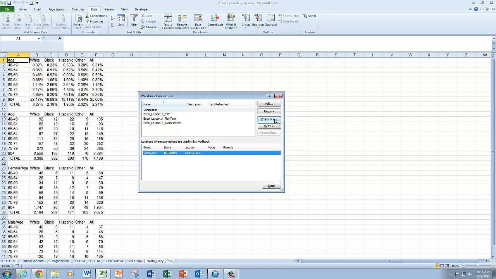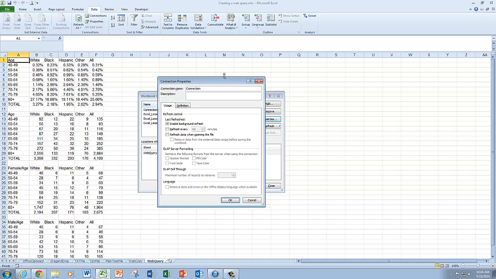I'm going to go to Properties now, and I'm going to do some editing to the connection properties, and I'm going to rename this NEI Statistics. And I could add a description here if I so desired. I can also change the refresh control and some other items.